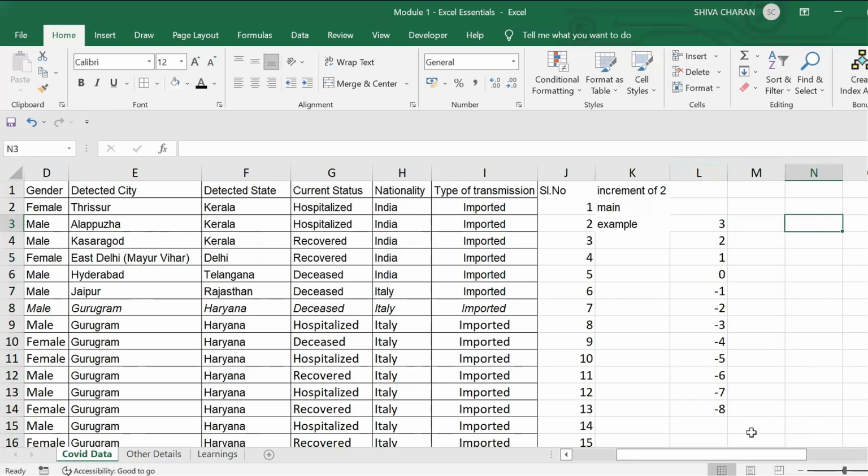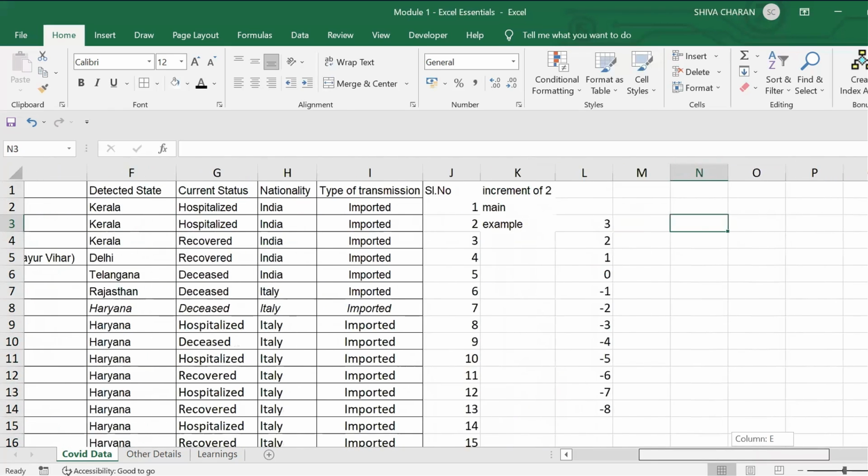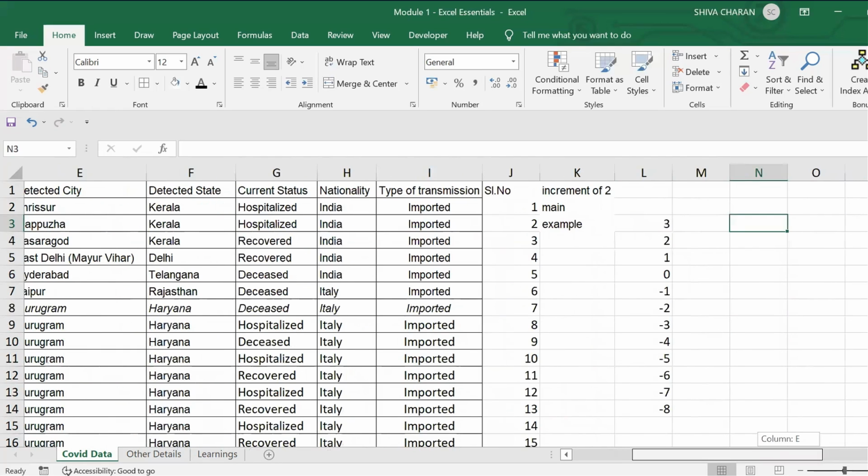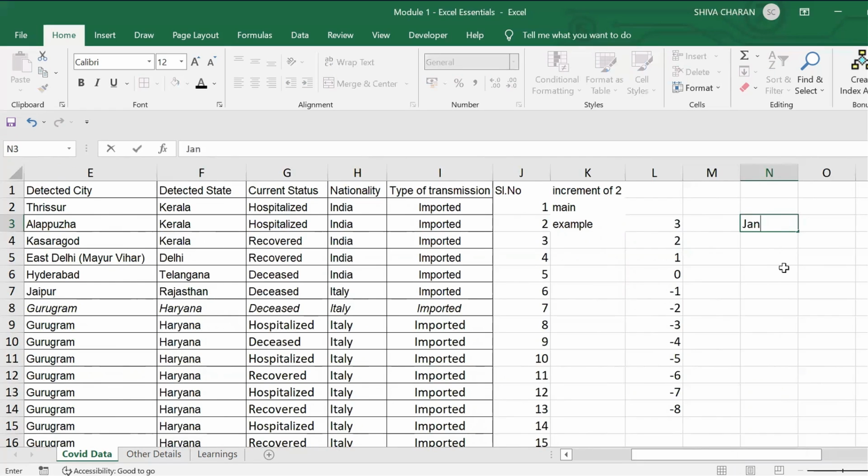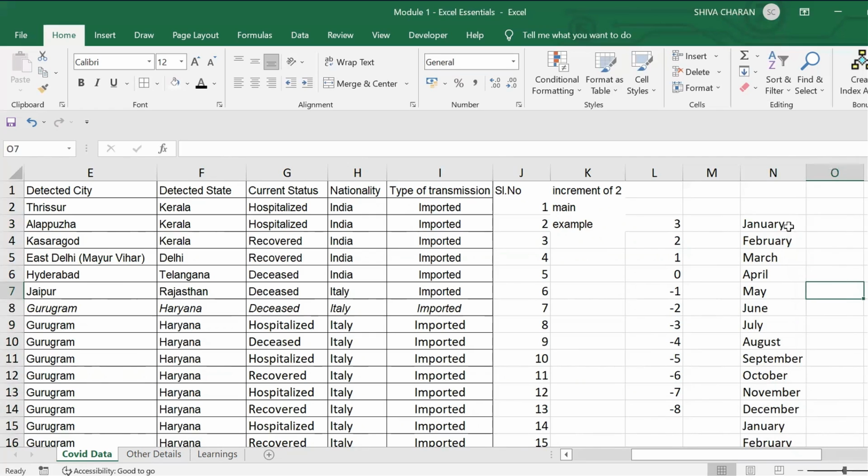Now in the same way, if we look at the month data in Excel, for example, let's take January. Now let's double click on this and drag it till here and see what we get. If you observe, Excel has automatically given all the values because these values are already stored in Excel. We don't have to write any custom values. Excel already has this data stored in its memory.